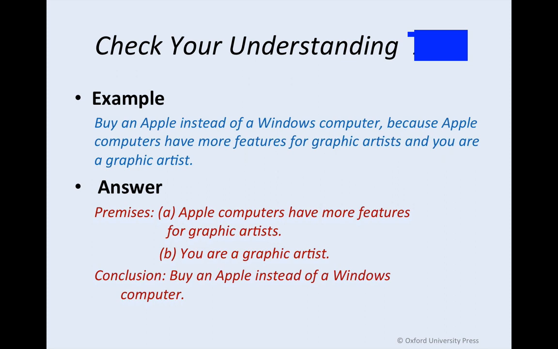Notice the way that the argument is laid out. Each of the premises is laid out one on top of the other, and the conclusion is laid out on the bottom. When you're working on identifying your premises and your conclusion of a given argument, consider rewriting the argument in this way: premise 1, premise 2, premise 3, etc., and then put your conclusion on the bottom. That format will help you see the structure of the argument.